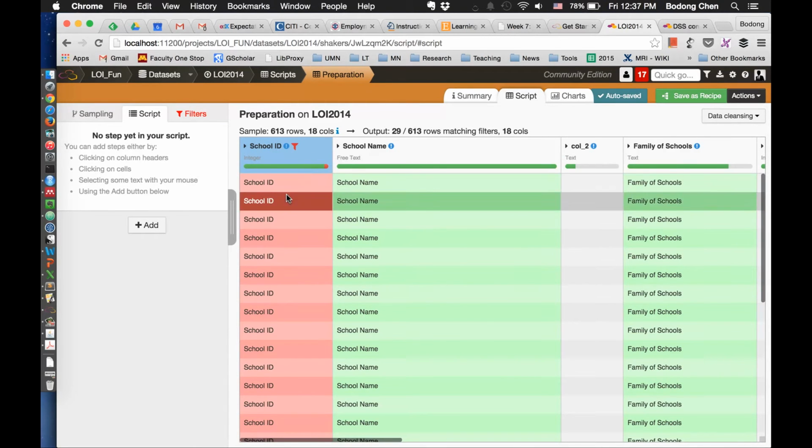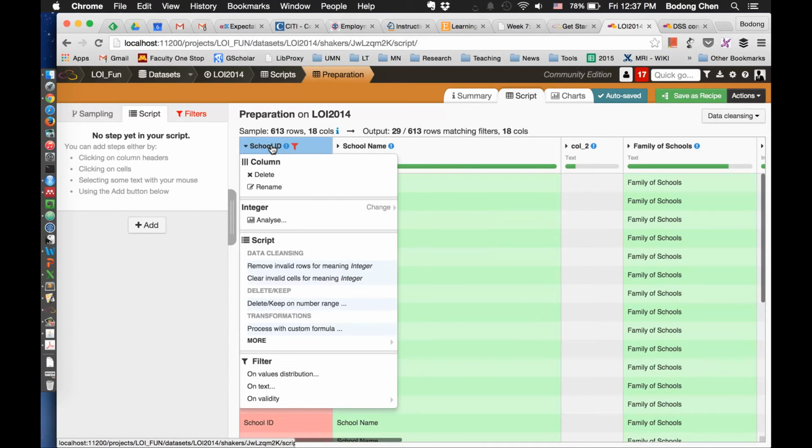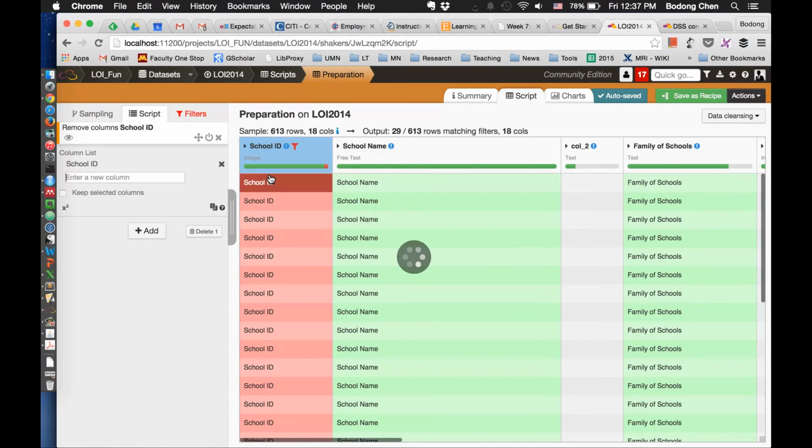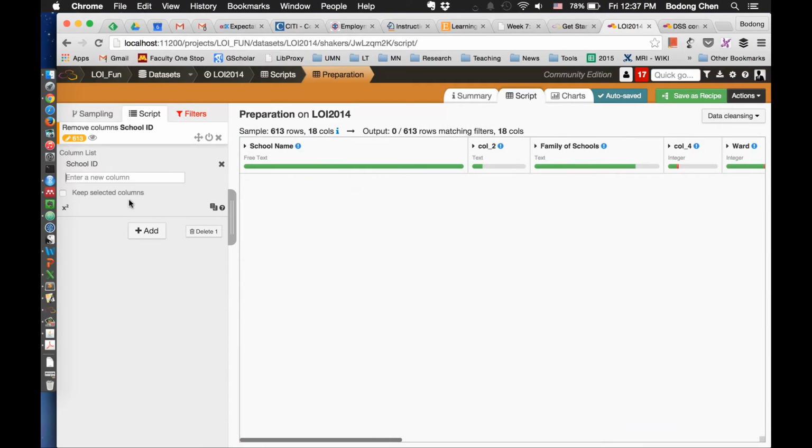For this first issue, it's really simple. You just choose to remove those rows. I want to highlight that after removing, the rows are gone, and there's a panel on the left side which records what we have done on this data set, and also gives you information about how many rows are modified.